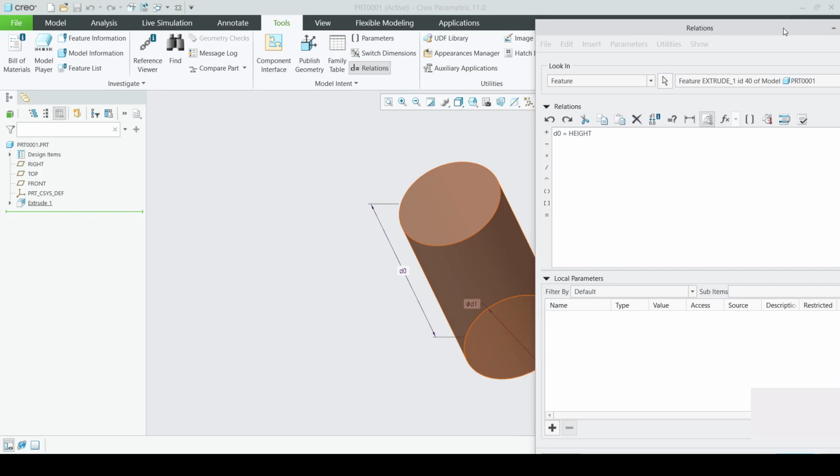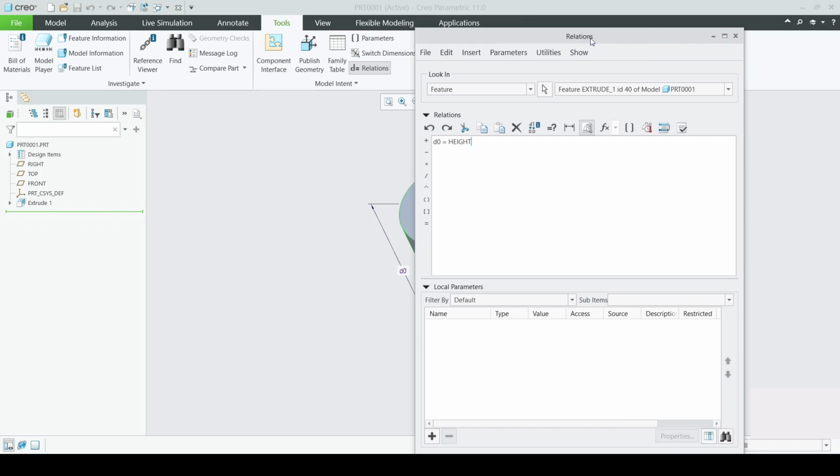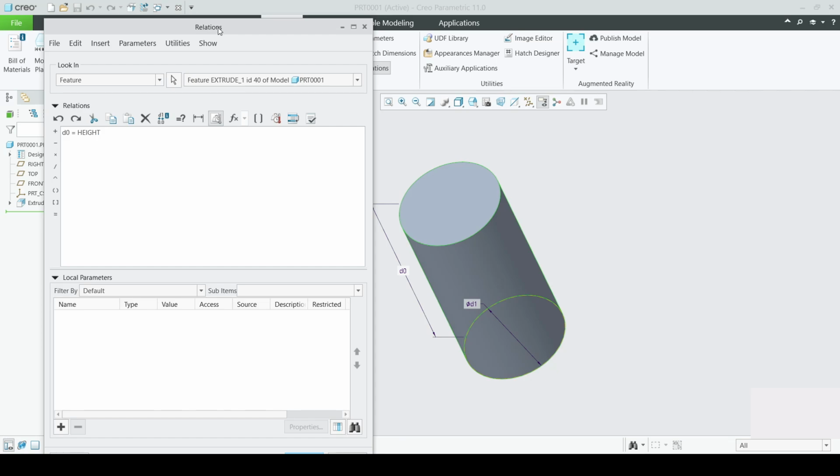Now you can see here that d0 is equal to height. That is, we just related this height to d0 inside the depth of the extrude. Okay, so it is shown here. So we can remove this if we want to remove this relation of height and d0.